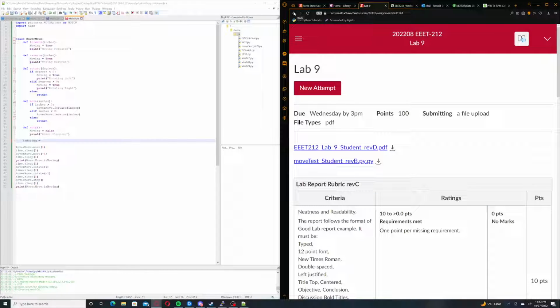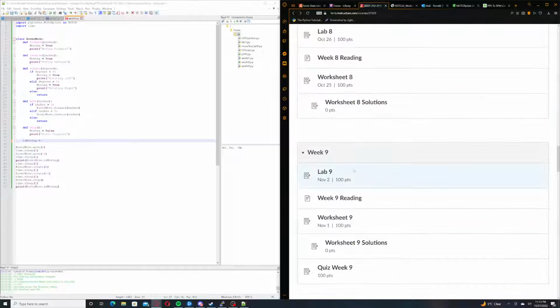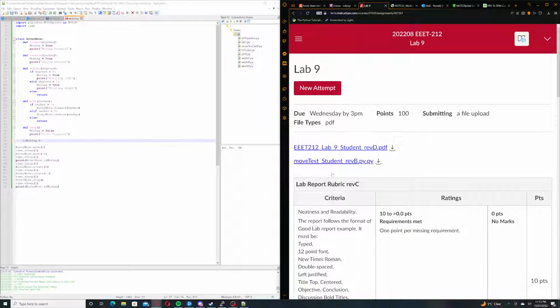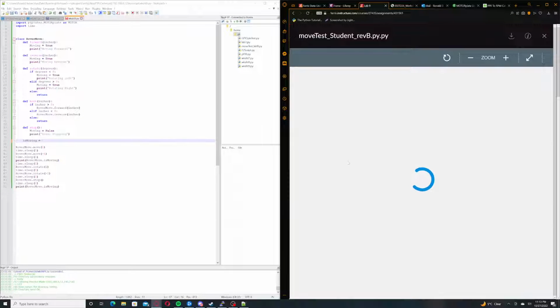Oh, wait. Oh, no, that's the worksheet I'm working on. Worksheet 9. That's right. Lab 9. I'm gonna look at the code he had for this and see how we made a property doable.